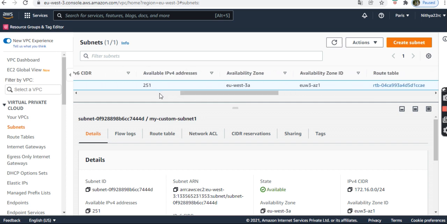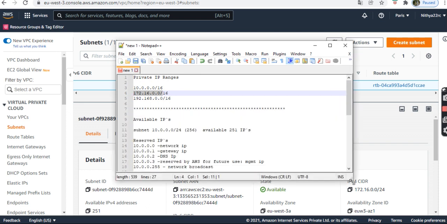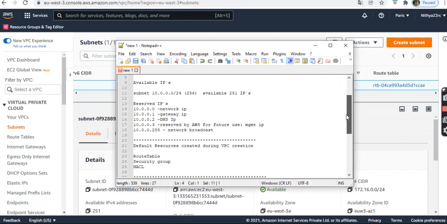So what are those 5 IPs and why are we unable to see them? If you have a /24 range, 256 IPs should be available, but our available IPs are only 251.